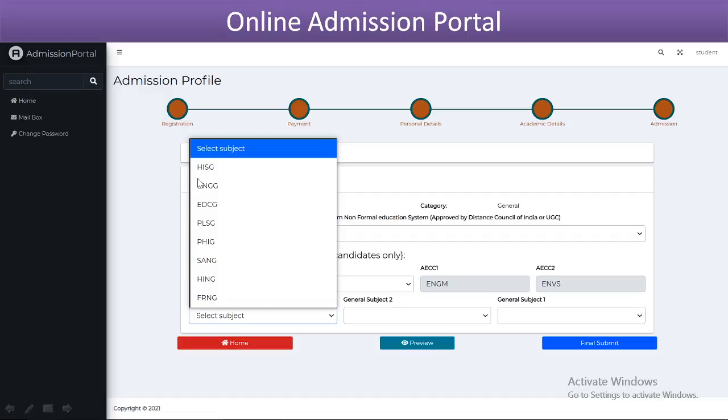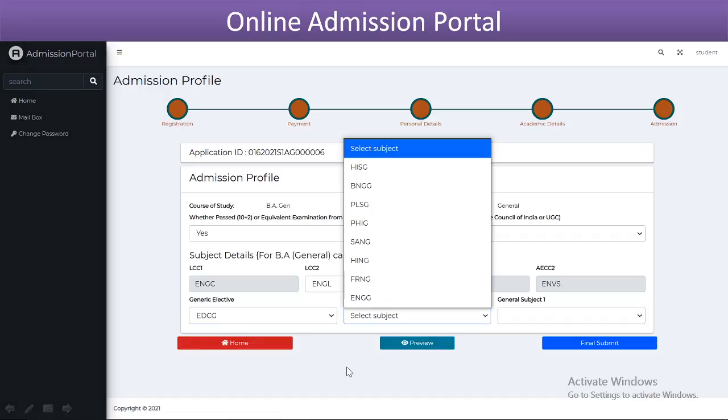The only codes available are History General, Bengali General, Education General, Political Science General, Philosophy General, Sanskrit General, Hindi General, and French General. So once you select any one from here, then you will be allowed to select the second one.